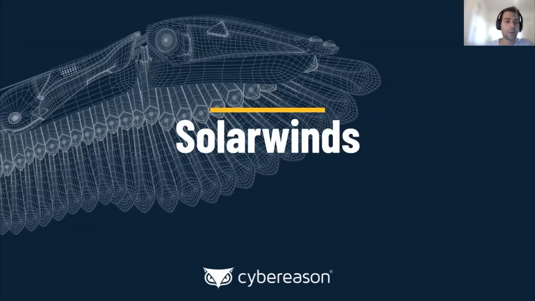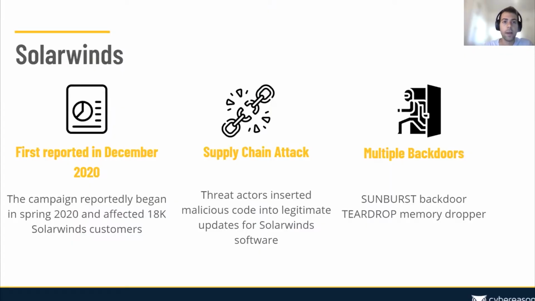Now let's talk about the first use case of SolarWinds. The SolarWinds supply chain attack was one of the most covered cyber attacks of 2020. We'll use SolarWinds as an example of how to perform search for IOCs and find the low-hanging fruits. In December 2020, it was first reported that multiple US government agencies were breached through SolarWinds Orion software. A supply chain attack is an attack that aims to damage an organization by targeting less secure elements in the supply network.